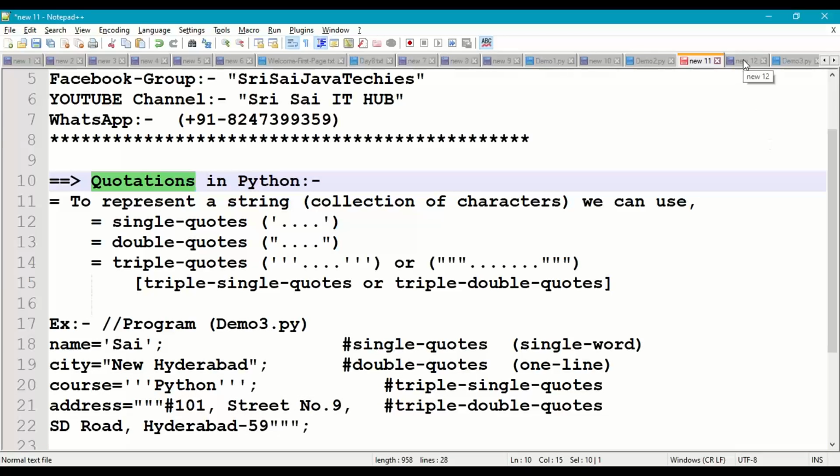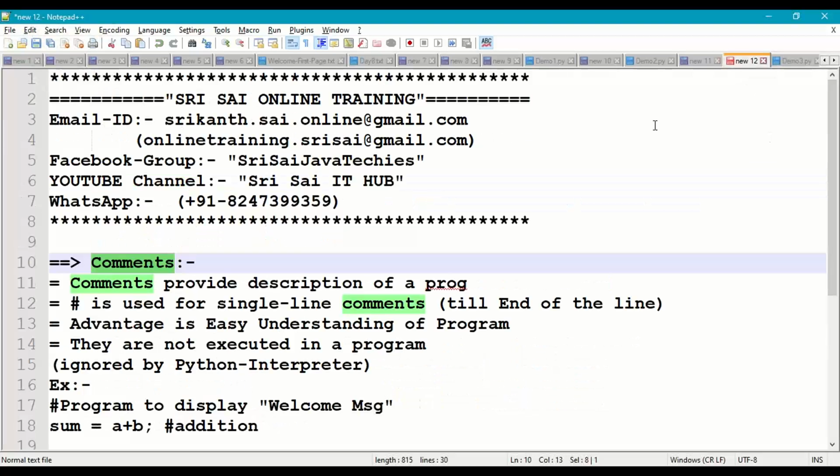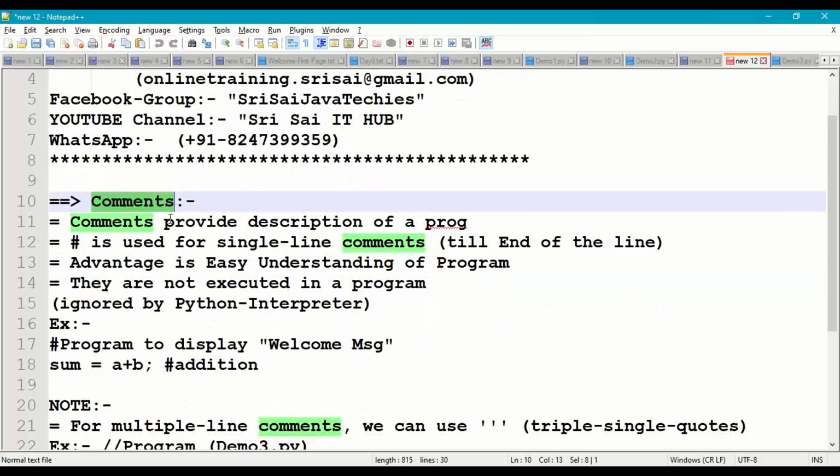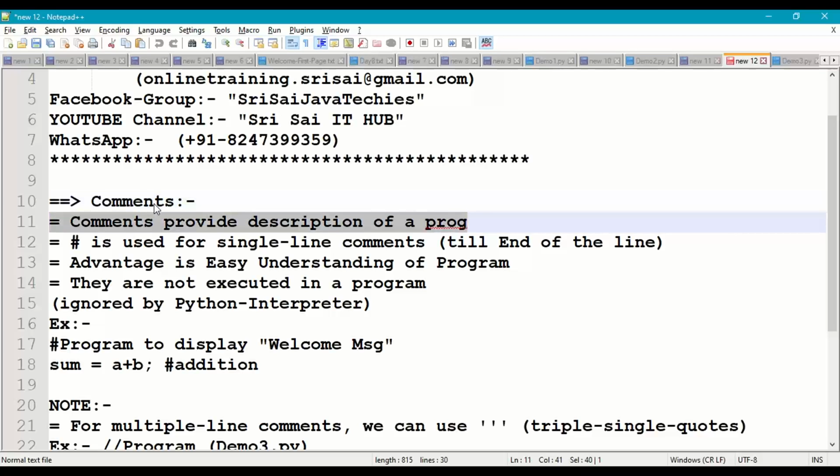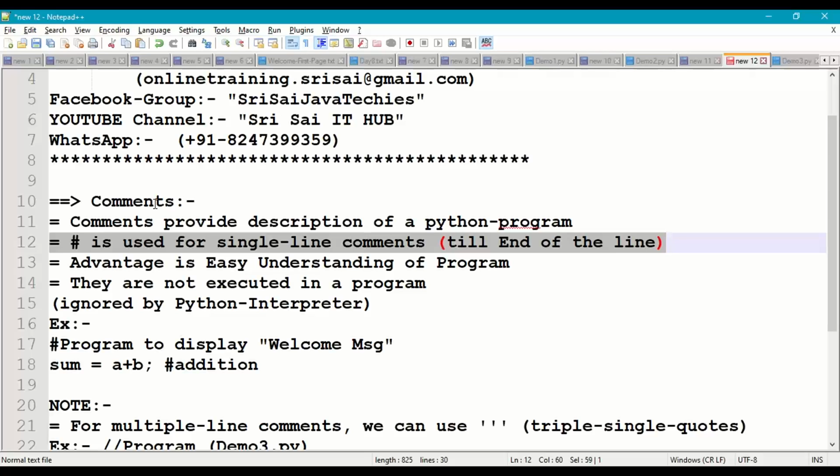Let us demonstrate this with a small program, but before that, we'll see how to write comments in Python. Basically, comments provide a description of a Python program, and we write comments using hash.